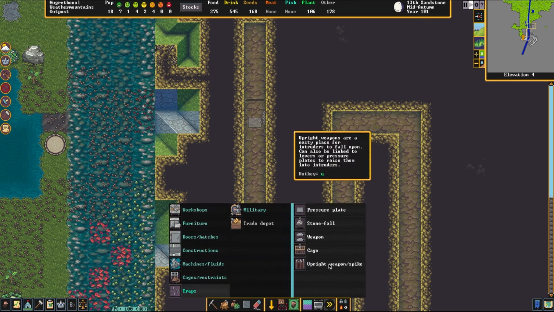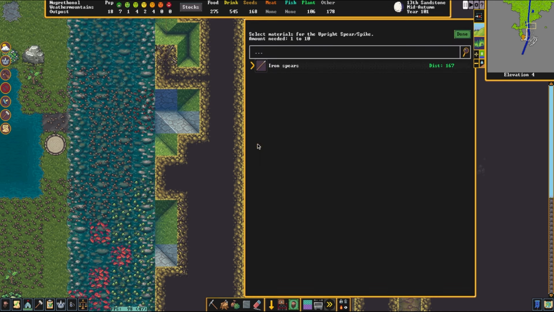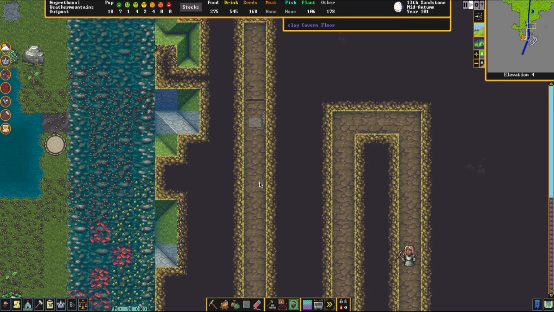Now, another trap here that we have, which I can't actually show you right now because we don't have any upright spikes aside from this one spear. I was going to wait until we had 10. Spikes are activated, so we can connect them to levers. So it's up to us to pull a lever to activate the spikes, and they go up and down. Similar to weapon traps and stonefall traps, except the player has a lot more agency in when they are going to be activated.